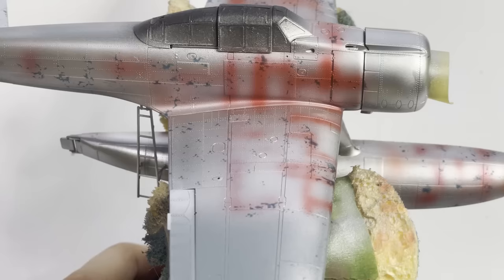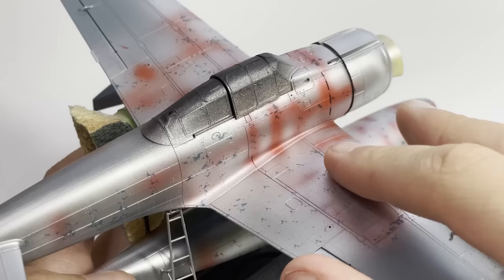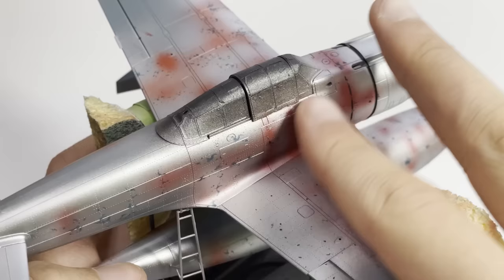So once I was happy that I'd put the orangey colour in all the places that I felt was fit, I can now actually take off all of the masking chip fluids. To do this, I'm just literally using my finger and rubbing it across, and pretty much the friction just seems to pull it up. It's also a very good idea to get a paper towel or a cloth and wipe down your model after doing this, just to get rid of all of the weird little residue from the masking fluid. It's a brilliant substance, however, it can get a little bit messy.